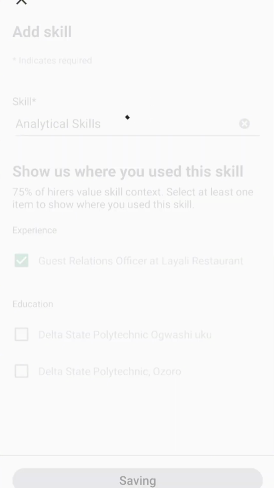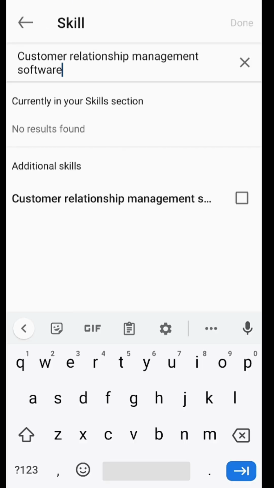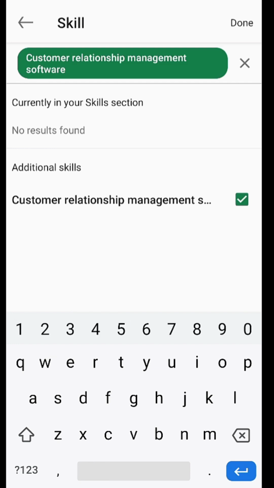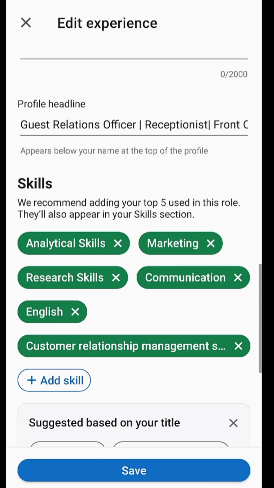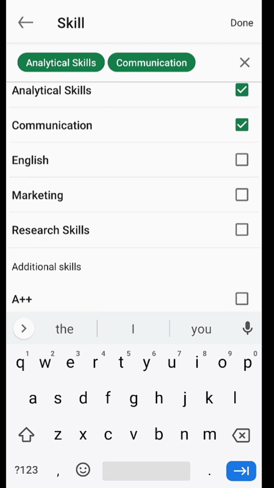Another thing you must be aware of is while selecting the skills, sometimes you will see skills that are relevant to your position pop up. Then other times you actually have to type skills that are relevant to your position. So don't forget to type in case you don't see skills that are relevant to your position.